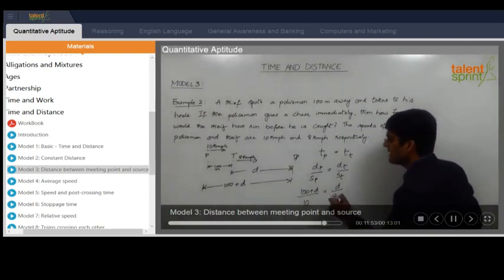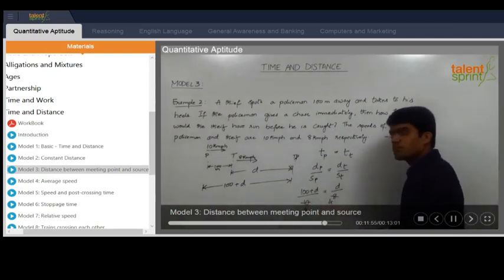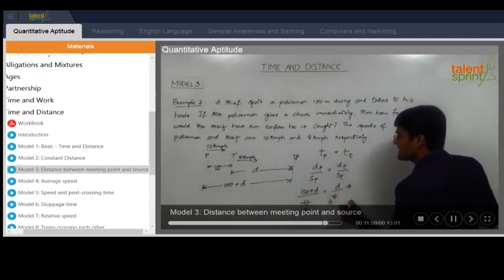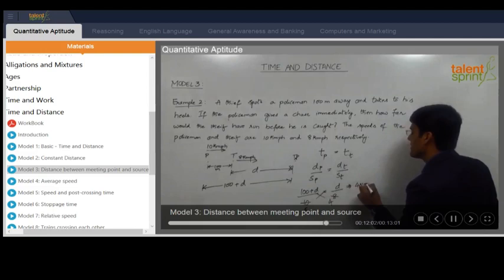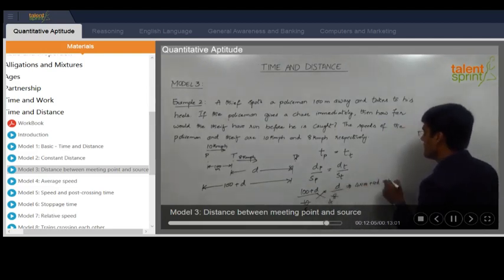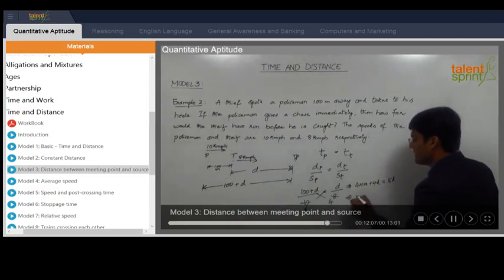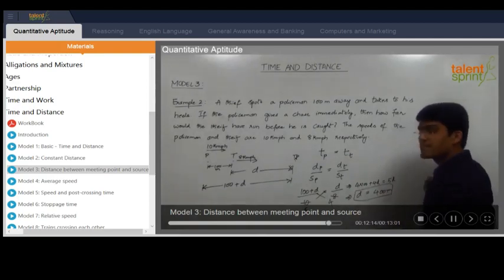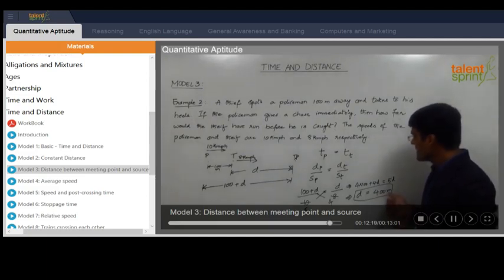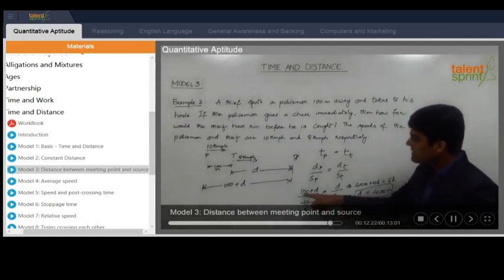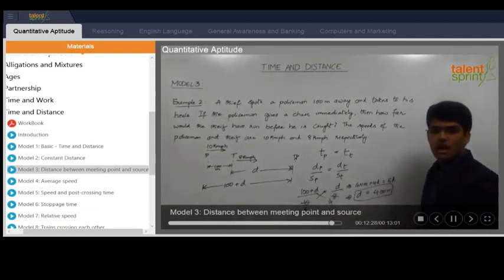So here if we try to simplify this, we get 2 into 4 and 2 into 5 is 10 here. And with cross multiplication we can say that 4 into 100 plus 4d should be equal to 5 into d. So very clearly 5d minus 4d, that is d will be equal to 4 into 100, that is 400 meters. So the distance covered by the thief before he gets caught is 400 meters. Remember here we are taking the distance in meters because the distance here 100 is given in meters. So whatever units is given for the distance, same has to be taken for the obtained answer. So the total distance is 400 meters. So this is the distance which is covered by the thief before he gets caught.